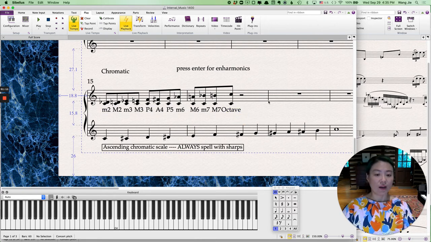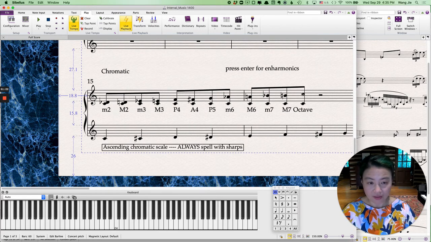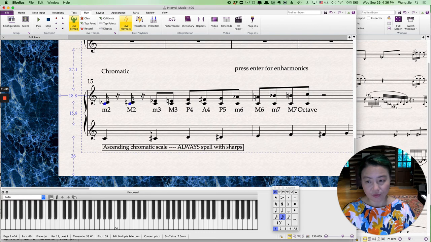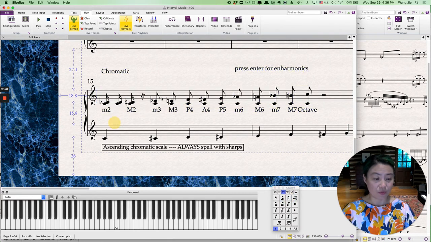So now we have these awesome looking intervals, and we're going to take a look at all of their enharmonic spellings. What we're going to do is make them even smaller. Go to the keypad, turn them into 16th notes. Click on this, and hit the letter R to repeat this. Now, to make it easier, let's not have all the beams together. Let's go to the third tab here and make all the beams individual. This way we can see it more clearly.